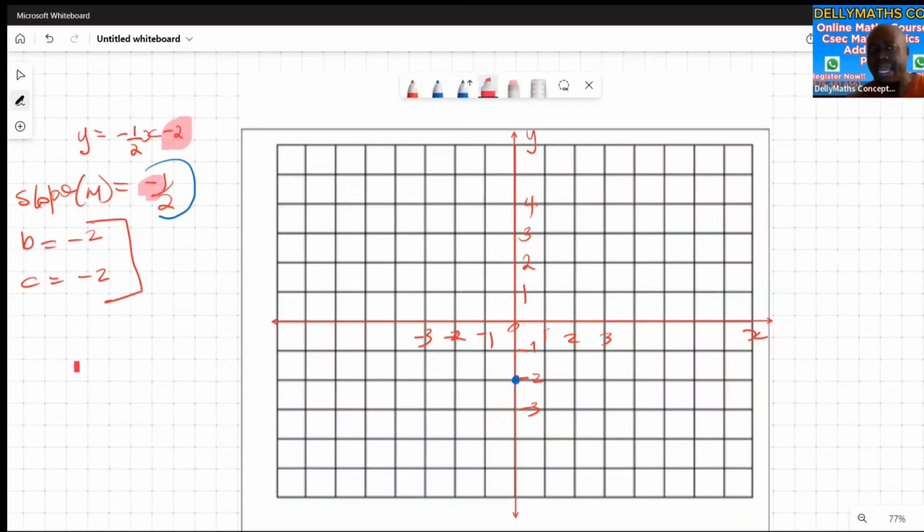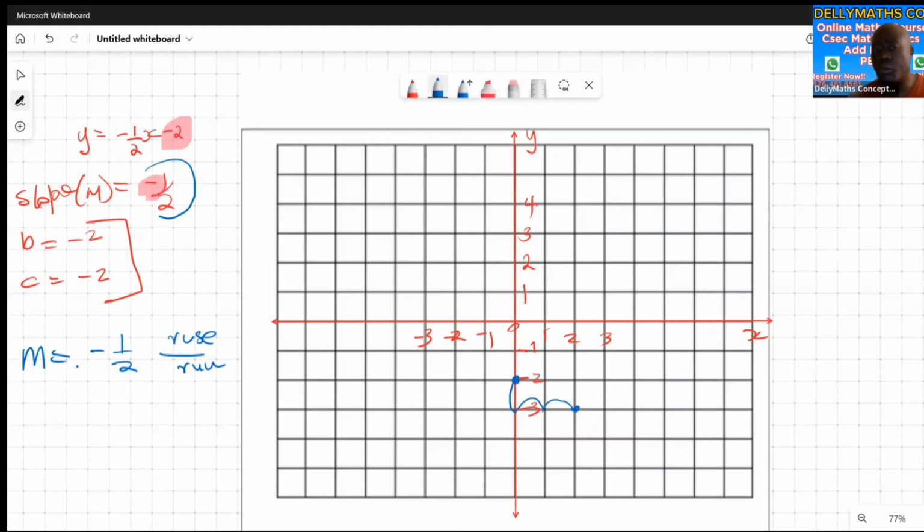So because it's a negative slope, the concept remains the same, where if I have my m value to be negative 1 over 2, we're still talking about rise over run. The top number is the vertical motion. The bottom number is the horizontal motion. But because it's a negative gradient, we're not going to go up this time. We're going to go down. So we're going to go down 1 and across 2. For example, we're going to go down 1 and then across 2. So this is the next point.